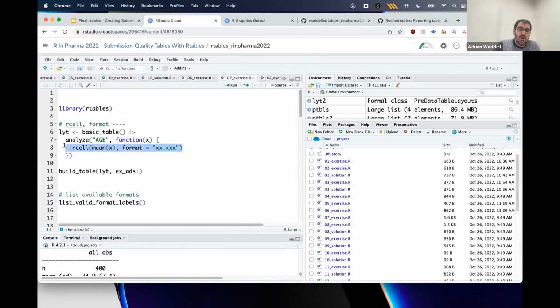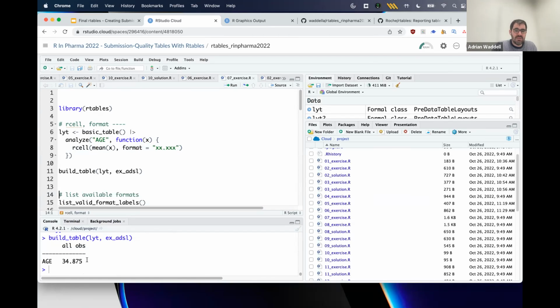so generally, when you create a cell, you can use the rcell function. That's kind of the lowest level control over an individual cell. And so you take your data in for the facet from the h variable. So for every column, which is only one, x will essentially be the h variable. So here it's the same as the ADSL example, h will be x. We take the mean, and then for the format, we say we want 3 precision. If you do this, you get what you would expect. So here we set 3 decimal places.